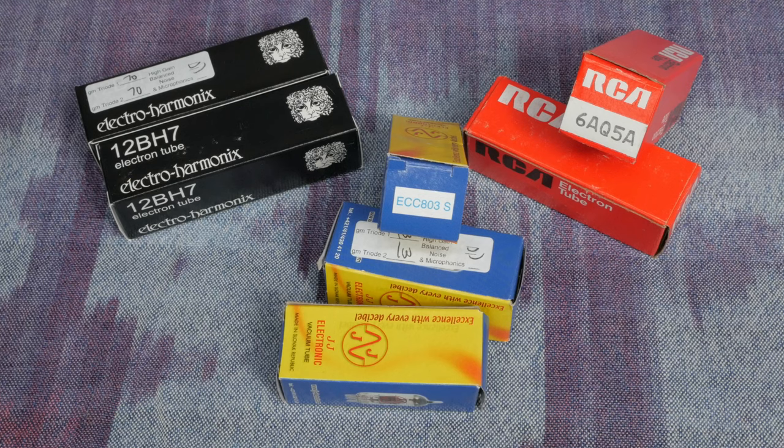For the tubes, I recommend going new production where possible. You want to make sure you order low noise, low microphonics tubes for the 12AX7s and 12BH7s. I have a sneaking suspicion that when you don't select these options, you get shipped bottom of the barrel tubes, but I've got no way of confirming that. For the 6AQ5, you'll need to get new old stock. When ordering new old stock, make sure you order from a reputable dealer.